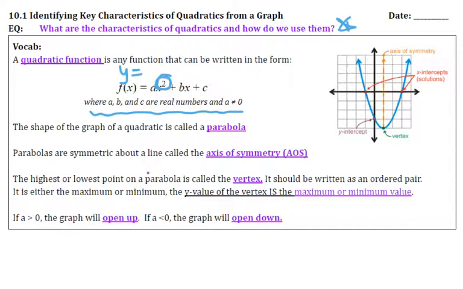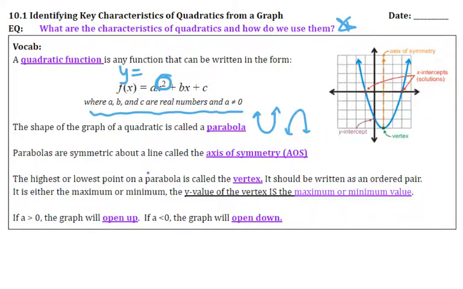So now that we have talked about what a quadratic function looks like from an equation perspective, degree 2, we're going to talk about what a quadratic function looks like graphically. When you graph a quadratic function, the name of the shape that you see is called a parabola. So a parabola is a U-shaped looking graph. It can open up, it can open down. In future classes, you'll actually talk about horizontal parabolas that open sideways to the left or to the right. But for purposes of Algebra 1, we're talking about parabolas that open either facing up or facing down. So that shape, in blue over here on your graph to the right, is called a parabola.